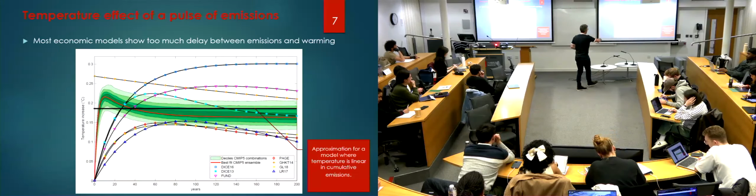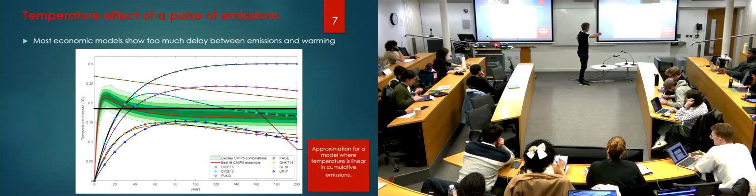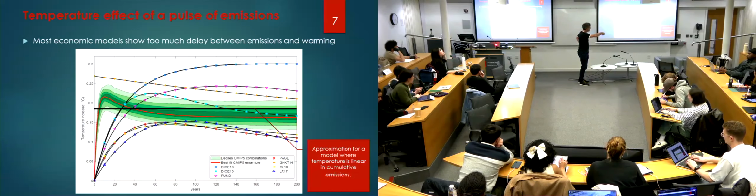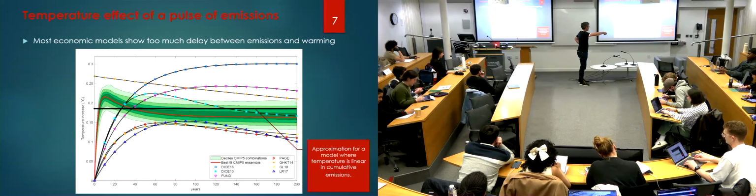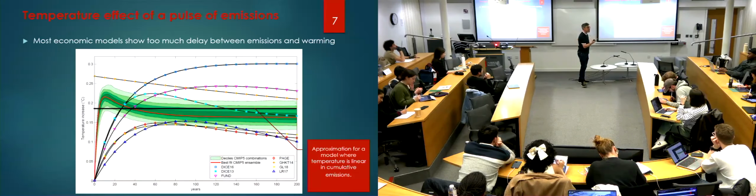So now it's important to understand that if you emit a ton of carbon, your warming comes fast. And then you have a more or less eternal effect at this red level. There is quite a bit of uncertainty on how large this effect is, but there is no uncertainty on the fact that it's going to warm fast.